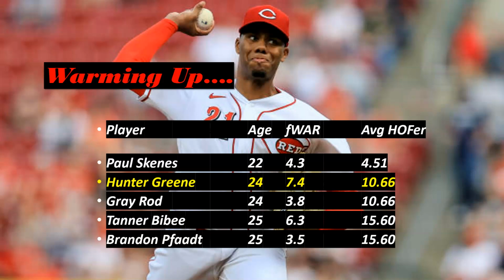But Hunter Greene, Gray Rodriguez, Tanner Bibee, Brandon Pfaadt, a number of players that are kind of on this list here. These are just a few of the examples, but we'll watch them and see what they can do over the next couple of years and see if they can kind of get it done here. A high level target for me would be someone that's at least got 50 to 75% of the production of an average Hall of Famer, and so Hunter Greene would probably be the next big target for me on that list, and we'll see how he progresses.